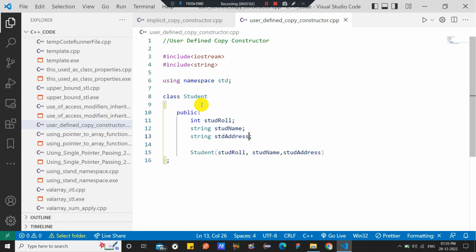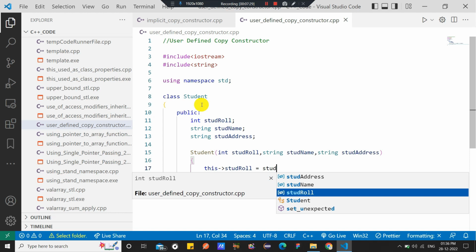So here, first is a stud role integer, string, so this dot role equal to stud role.